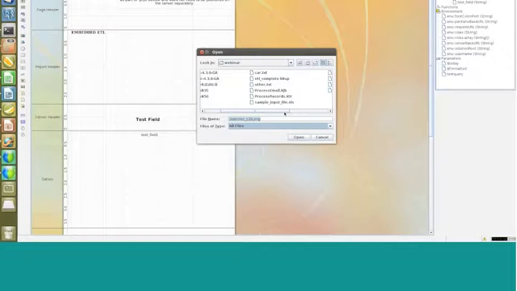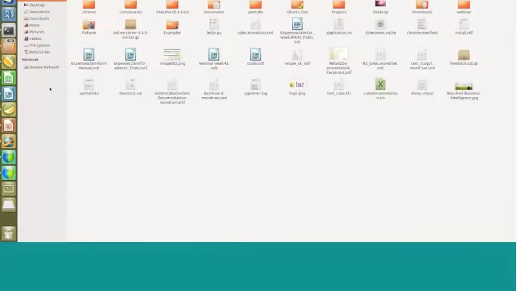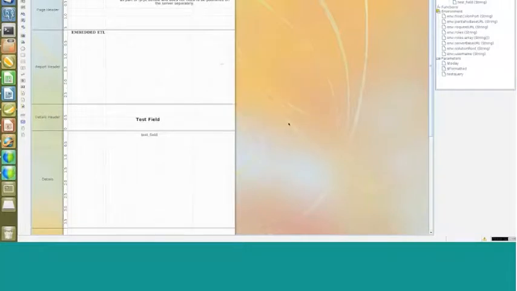So I just have this ETL here. I'm just selecting this, and what I do is I need to specify my content type as text XML. And before I save this file, I need to save that as an .xml file. Because I used this as .ktr, I need to go into the folder where I have this and save it back into an .xml file, and then I can use that. I've already done that, so I don't have to do it again, so I'm just closing that. So that's the first option.